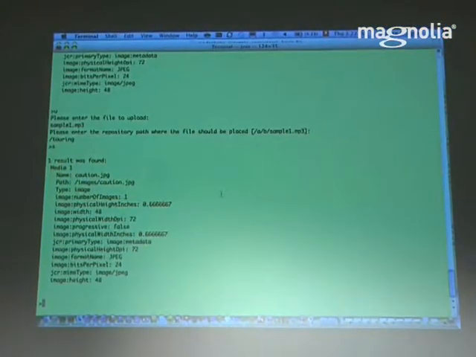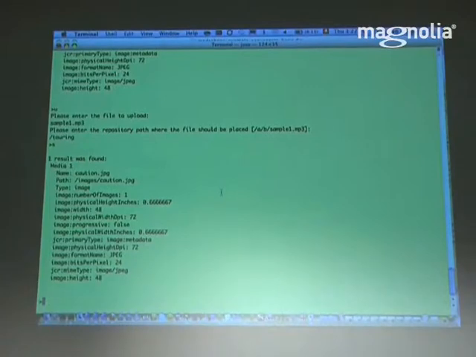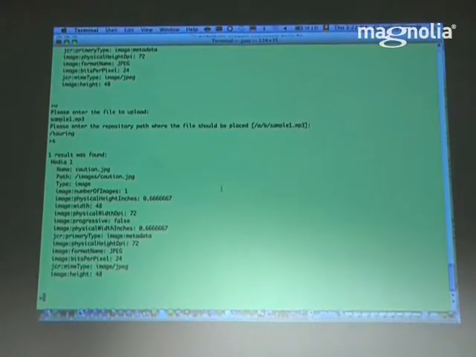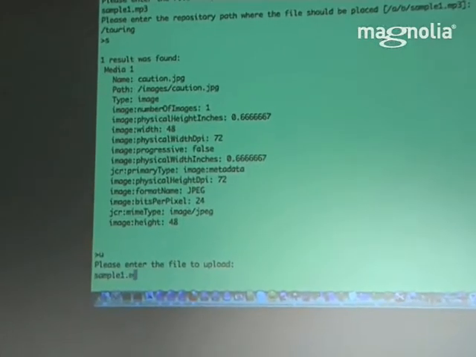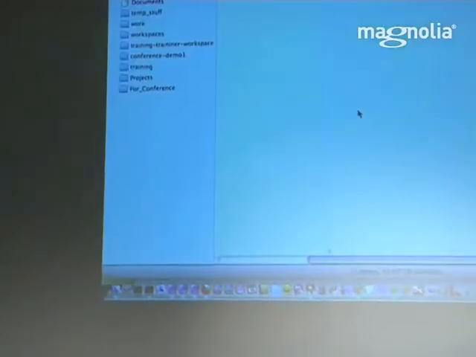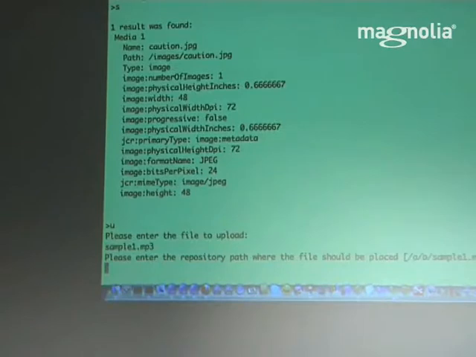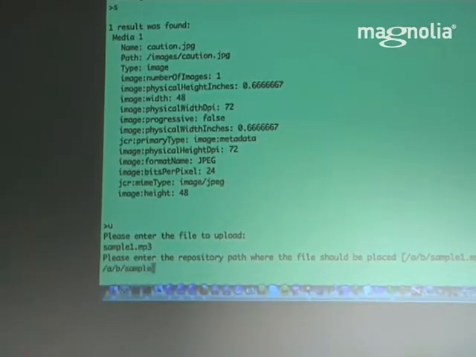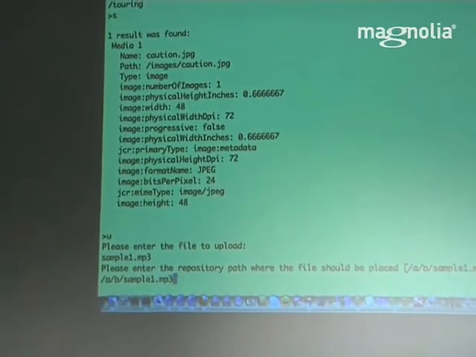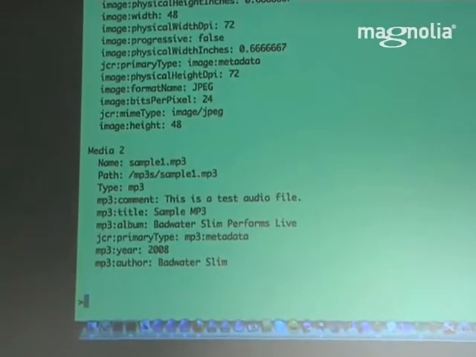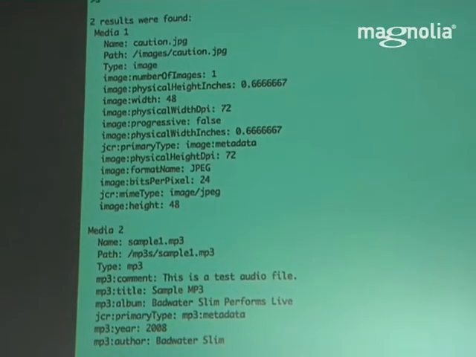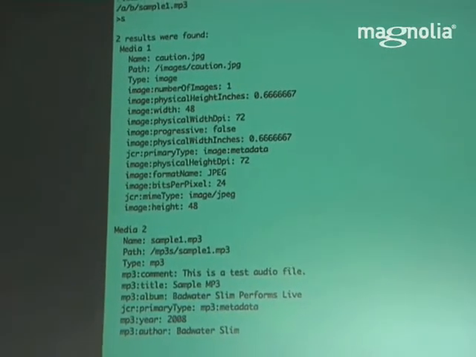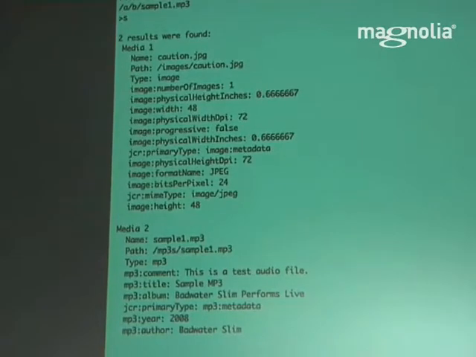Okay, it's working off the file suffix when I'm placing it in there, so I need to do it again. Sample 1. Let's put it in A, B, sample 1. Okay, so it's now sequenced that file as it loaded it in. Underneath a new node called MP3s, you can see the metadata from there, the ID3 information.